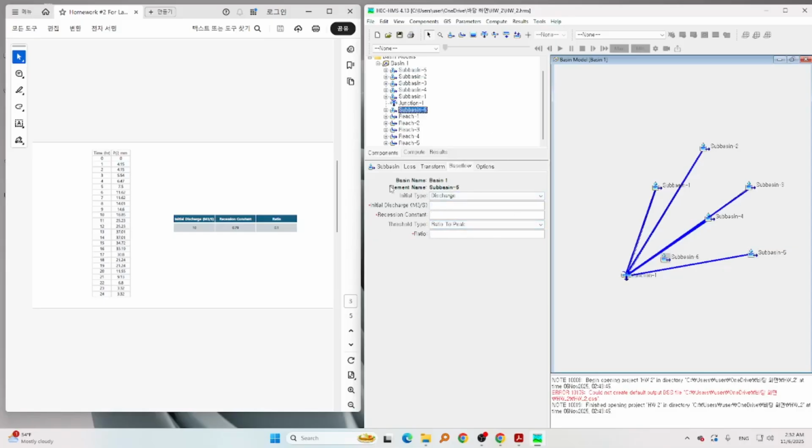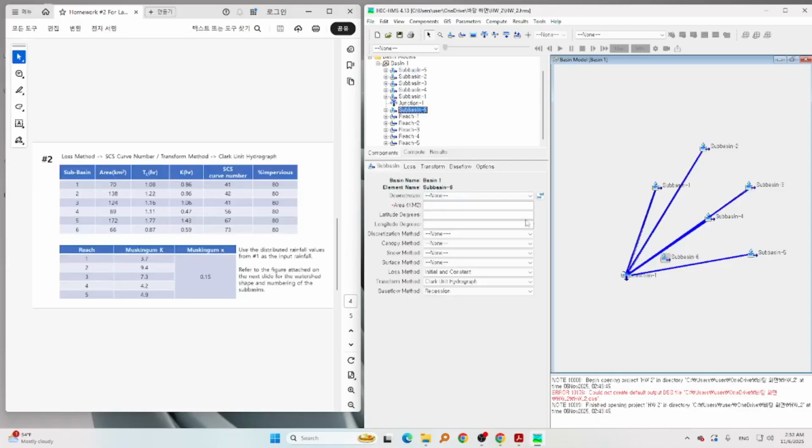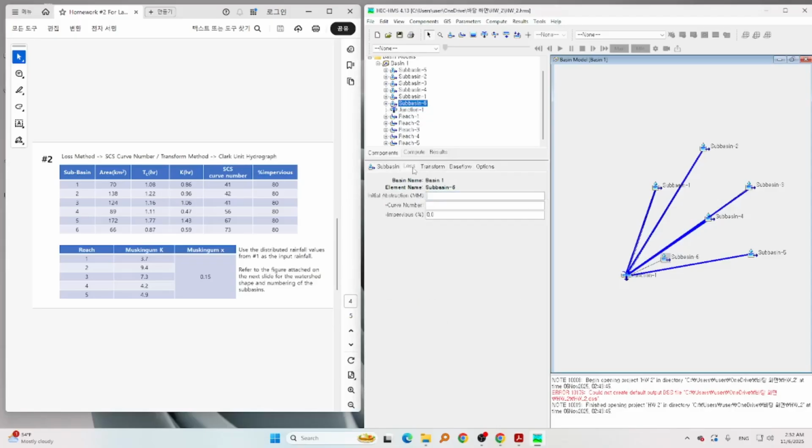Okay, subbasin 6. Go to subbasin. Downstream is junction 1. Go to area 66. Change loss method to SCS curve number. Say yes. Loss curve number is 73. Impervious 80.